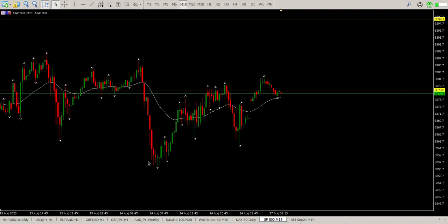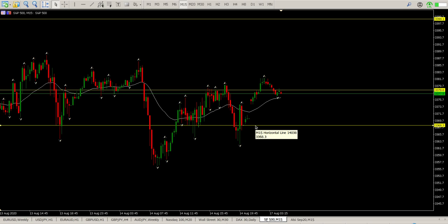You can see here, look at the 15-minute structure. Then it got really messy, which is typical for a Friday, and then we had more 15-minute structure at the close here. So we've had 15-minute structure here at the top. Now what we're waiting for is 15-minute structure. We could come back and close the gap, which I wouldn't be too surprised about. There's some support here. But if we do get ourselves above this area of 3378 and hold it, then I think we've got a better chance to the upside.